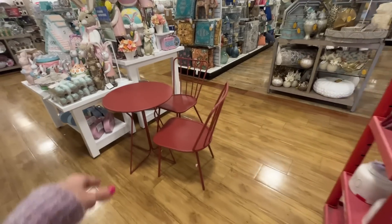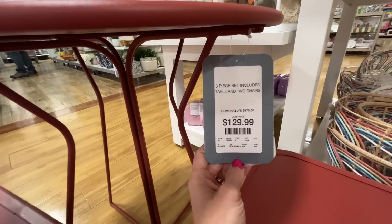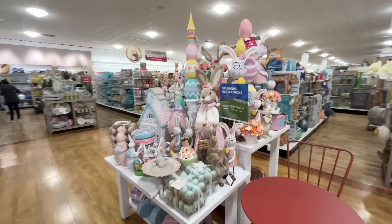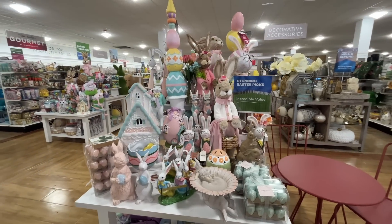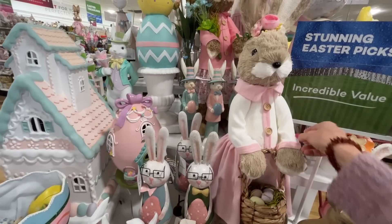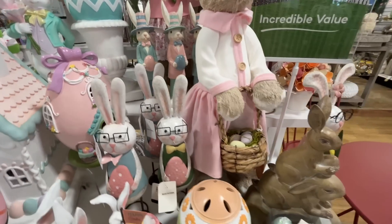We do care about this bistro set over here — it's metal, it's pretty sweet, and it's $130. Home Goods has all this new Easter stuff — bye bye to Valentine's Day, hello to this! Look at her dress — oh my gosh, does it come in my size? It's darling. I love her hair piece and her little basket.